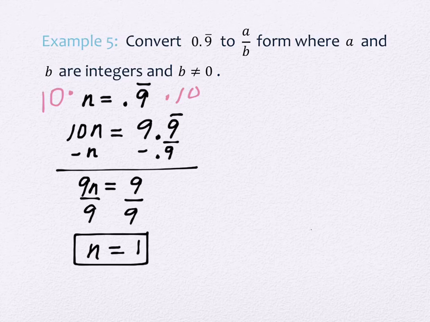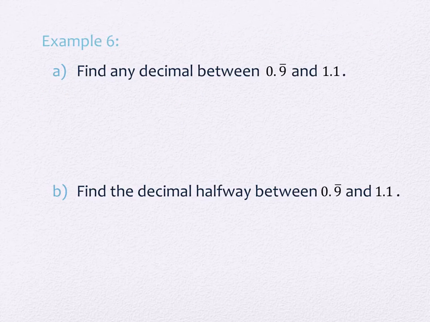Okay, so I wanted to show you that because the next problem has a 0.9 repeating in there. I mean, I kind of wanted to blow your mind in general anyway, but the next one does have a 0.9 repeating in it. So it's easier to do this problem if you recognize that 0.9 repeating is actually the same as 1. So this question is actually telling us we want to find a decimal between 1 and 1.1. So what would you do to find a decimal between 1 and 1.1?